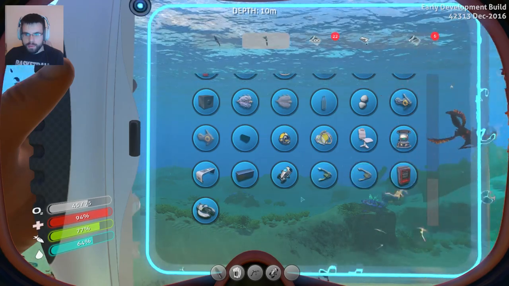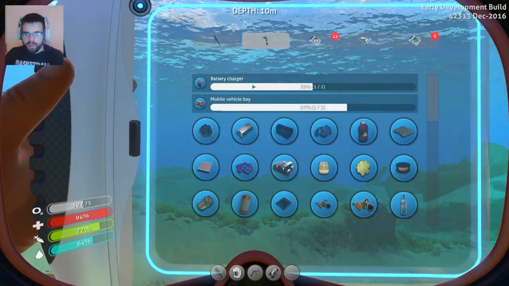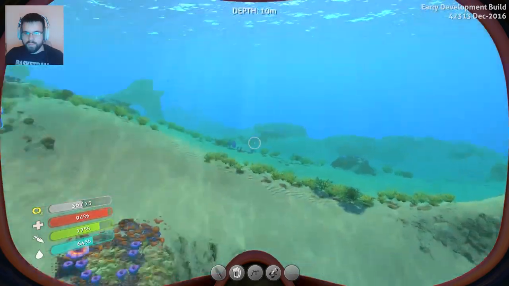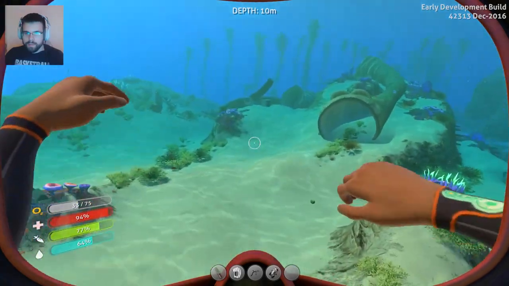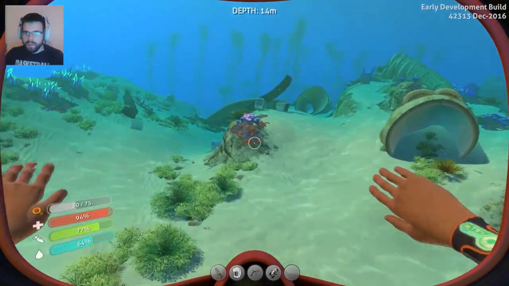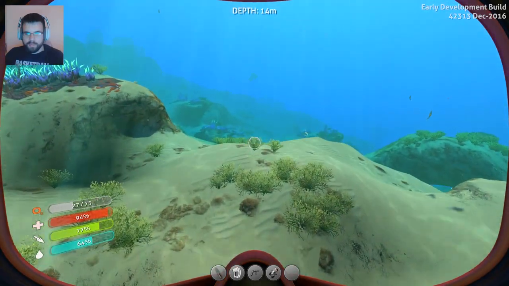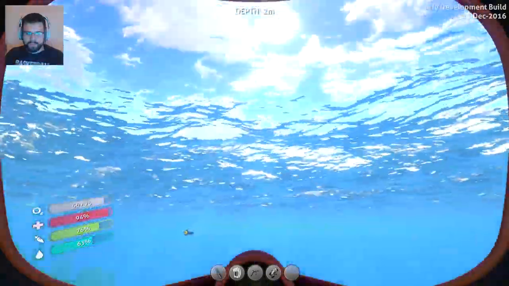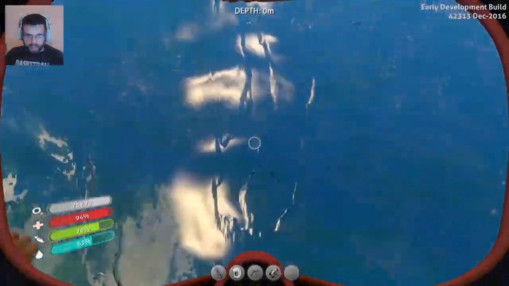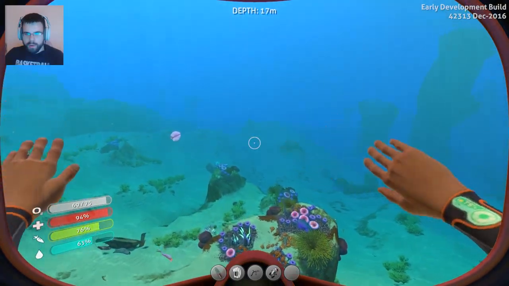Blueprints. Mobile vehicle bay should be up in the top. A battery charger, I still need one. And vehicle bay, still need one. That's awesome. What is here? I've already been here plenty of times, right? Yes, I do believe so. Get the oxygen. Hopefully later on I can actually make some more.